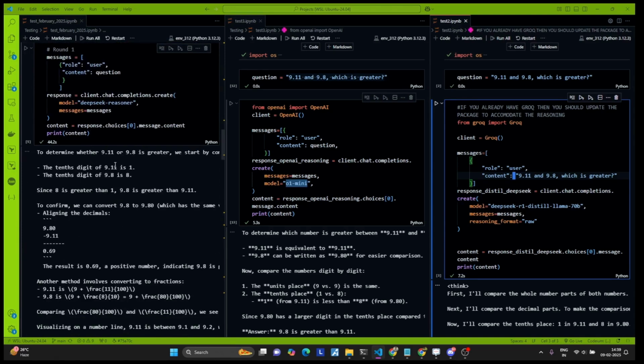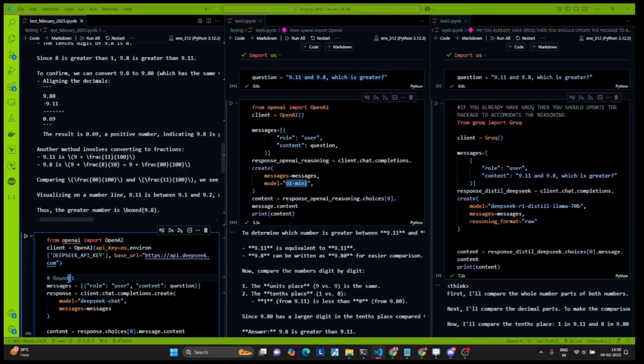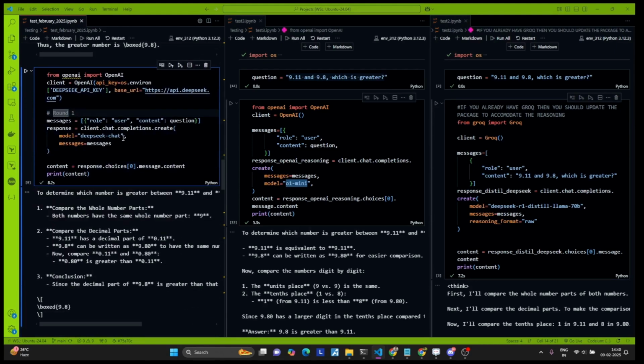9.11 and 9.8, which is greater? Obviously 9.8 is greater, so DeepSeek Reasoner goes through the thinking and finally comes out with the answer of 9.8.